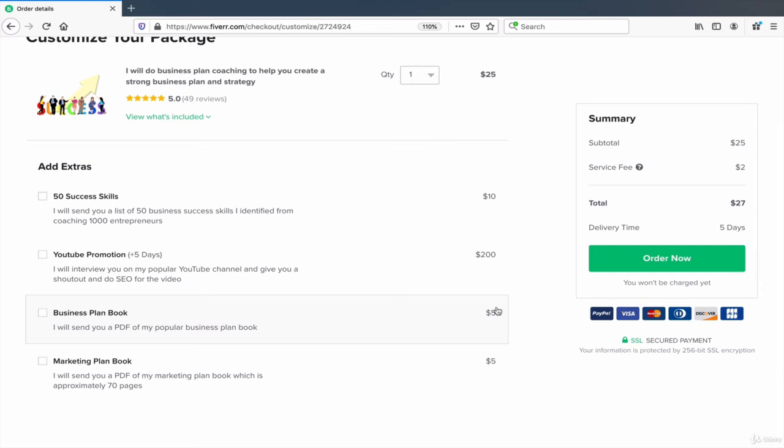It takes me an extra 30 seconds. And for that 30 seconds, I get this extra $5. Obviously, I only keep $4, but $4 for 30 seconds is actually pretty good. It's quite a good rate. And all these are, this is a PDF of a book, this is a PDF of a book, and this is also a PDF. That's it.